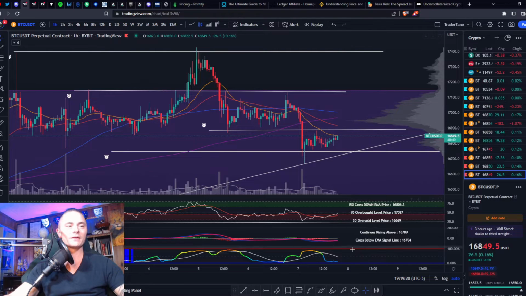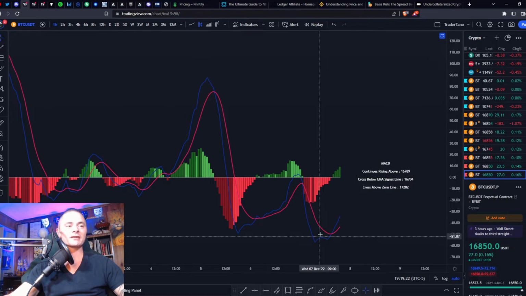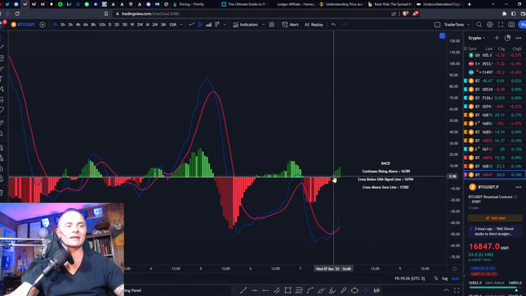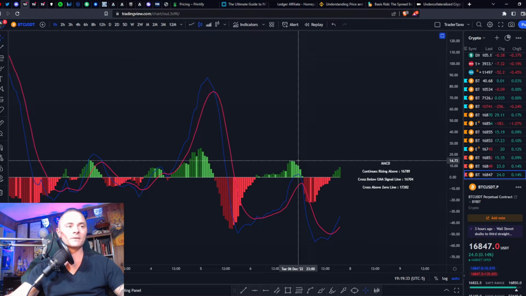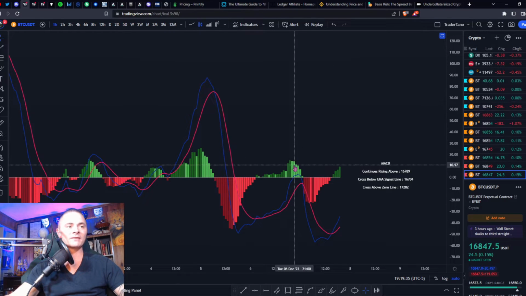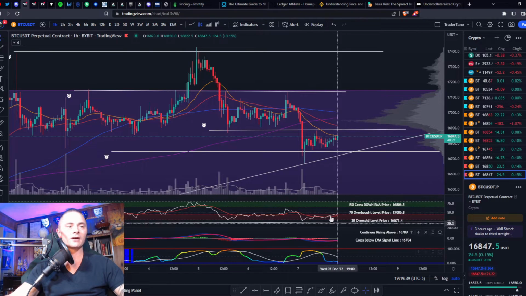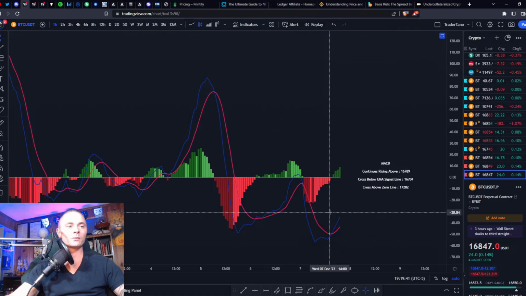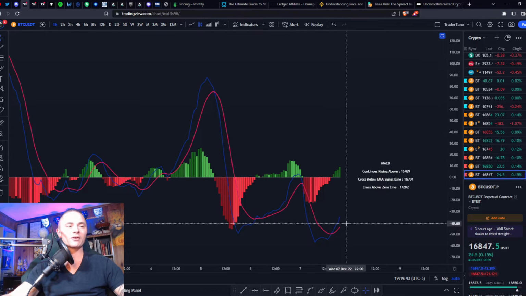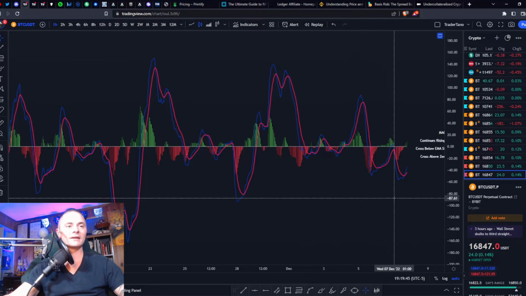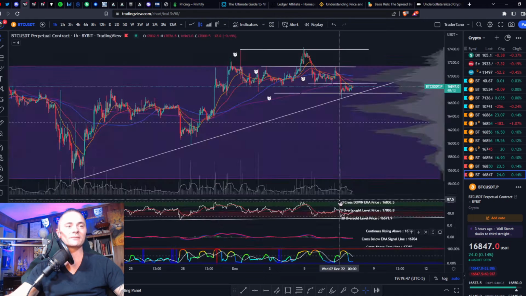Like I said, MACD has a fresh cross to the upside of the signal line. Positive momentum on the histogram is increasing. So if we continue this upside curvature and get this momentum on the histogram above these last highs, that's going to feed into the bullish scenario. All right, but if this is a fake out and we cross back to the downside, then that's going to feed into the bearish scenario.